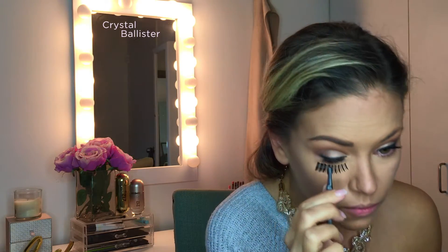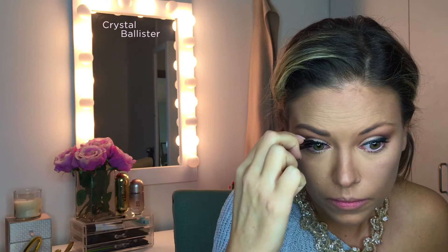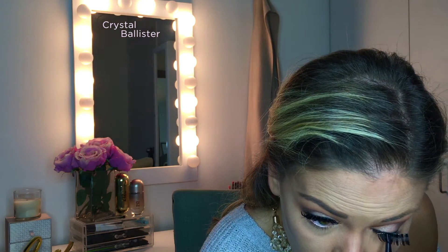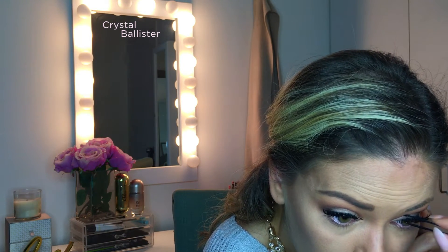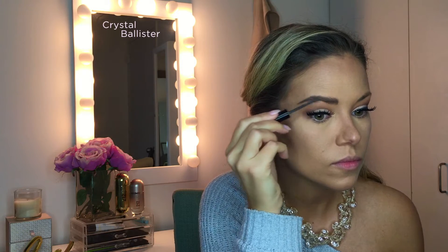I had put glue on these lashes before I did my brows so they had a second to dry. These are by the brand Eyelashy in the style Naughty — they're very mod with sectioned off chunks of lashes, which is a little different and a little more dramatic given that the rest of the look is so simple and daytime. I'm using a tweezer to press them on — center of the lash first, then the outer part, then the inner part, which is the hardest to get to stick. With this method the rest of the lash is anchored before I try to adhere the inner lid portion. Then I finish the brows with Benefit Gimme Brow in light medium, which is a tinted brow gel that also thickens the brows.